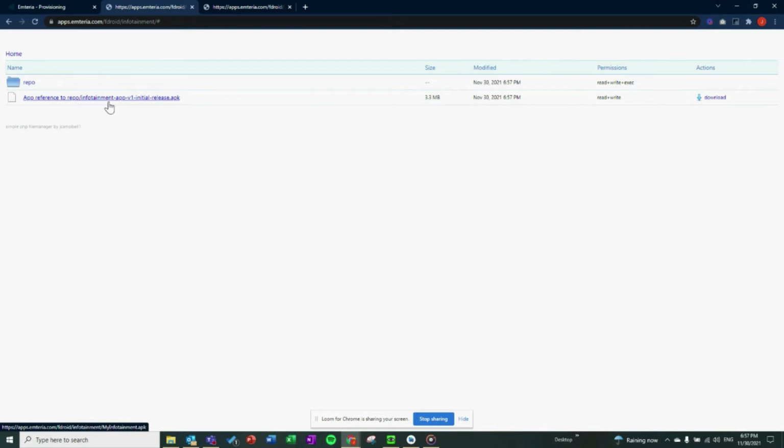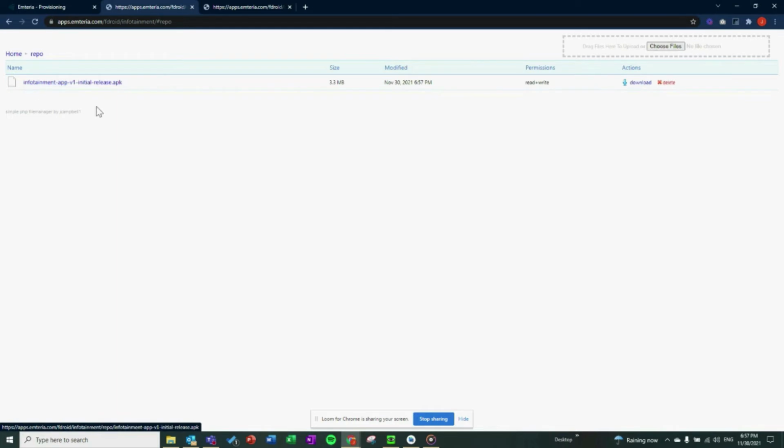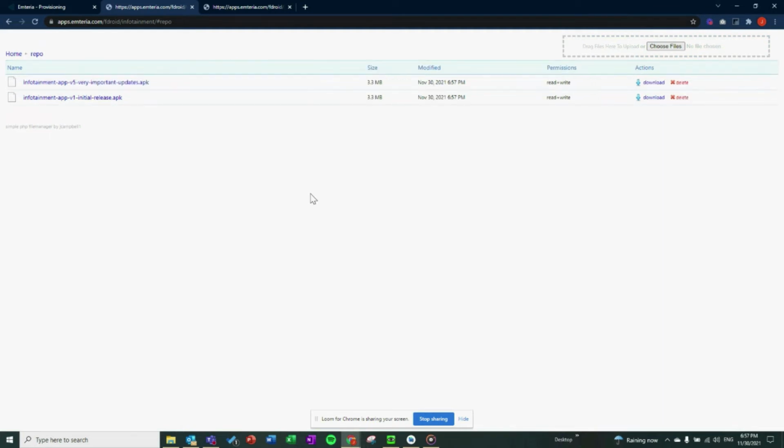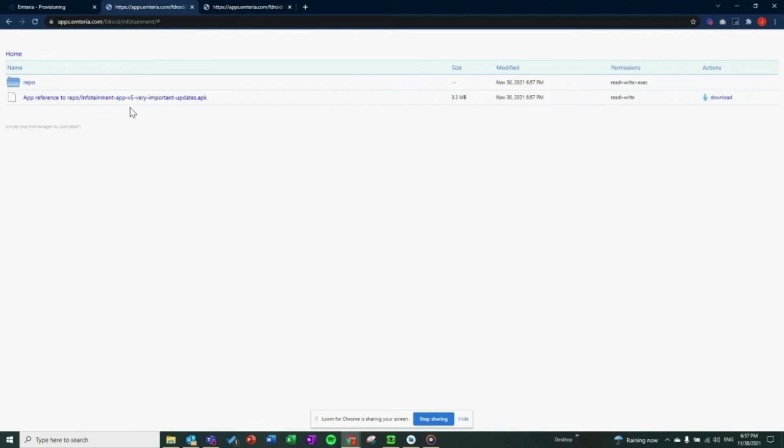Let's see how to update an app in your repository. So now, you have your app in the repo. Head on over to the repo folder, then drag and drop the new version. You can have multiple versions next to each other, so it's a good idea to have the version number in the file name. But if you go to the home screen, there's only one link for each package name, and it's always the most updated version. The version number is encoded not in the file name, but within the actual file in the app. That's how the repository knows which version is newer. And there you go.